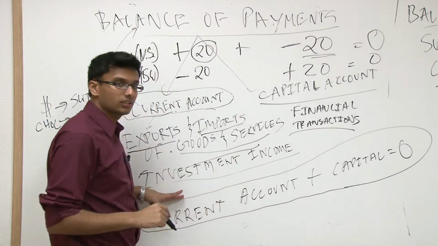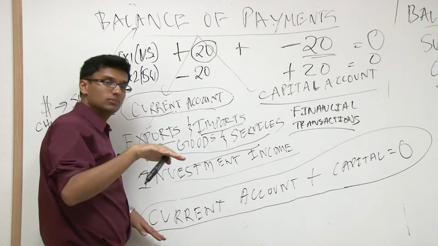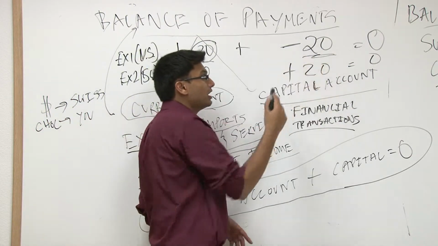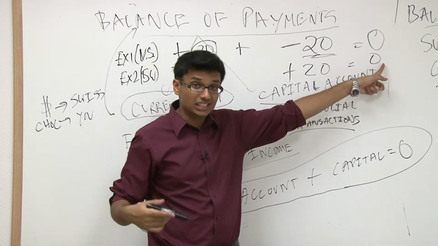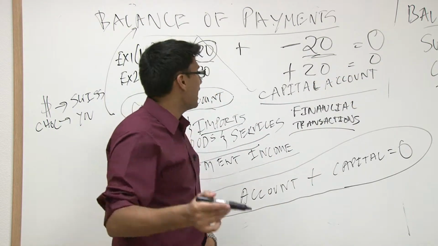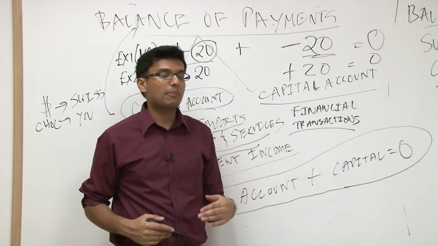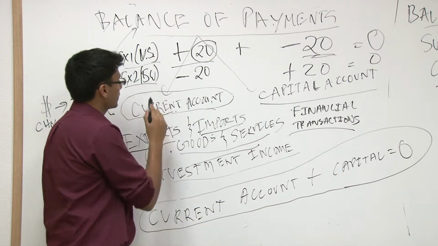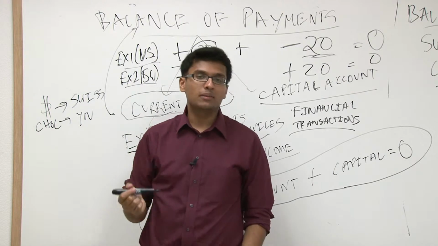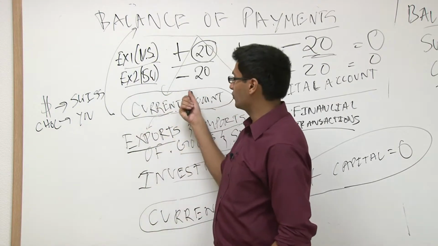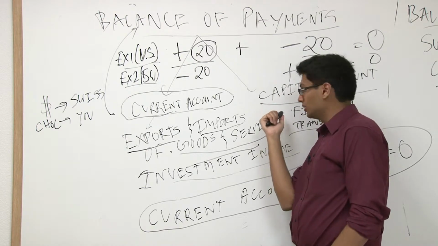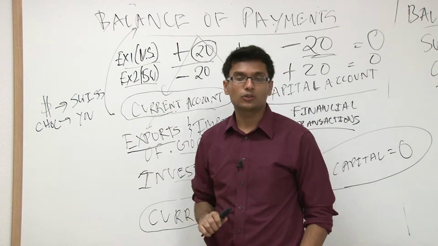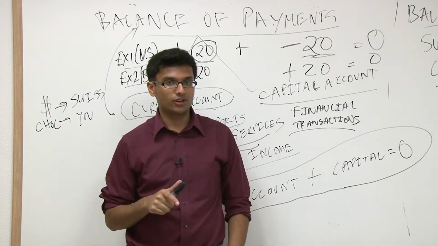Understand why this is so different. Depending on what country's view you come from, your answer is going to be different. The sign is going to be different if you look at each account. The result is the same. It's going to be 0. It's going to even out. But the point is that where they try to catch you is that when they ask you questions about capital and current account, they're trying to see if you can understand this country perspective. So if they say, give me the perspective of the Swiss, you have a different answer for current account and a different answer for capital account. If they say, give me the perspective from the Americans, you have a different answer for capital and current accounts. Very important to note.